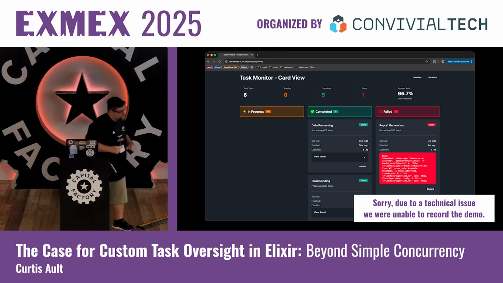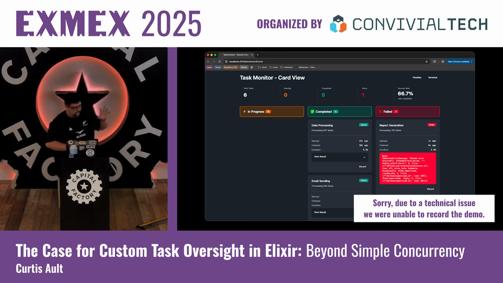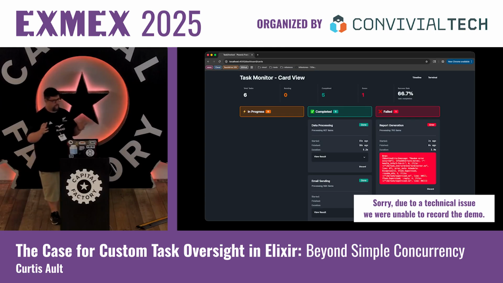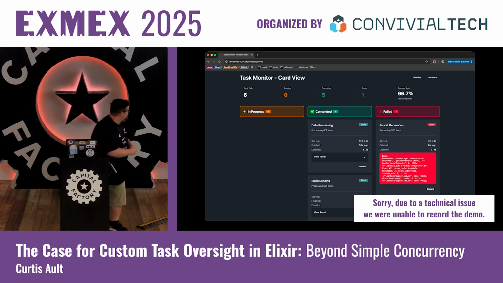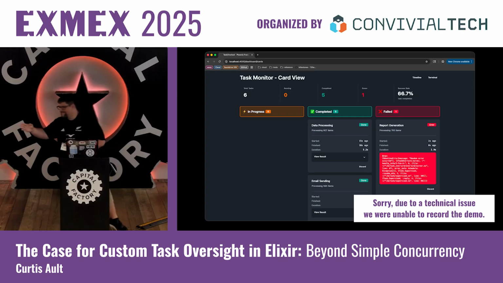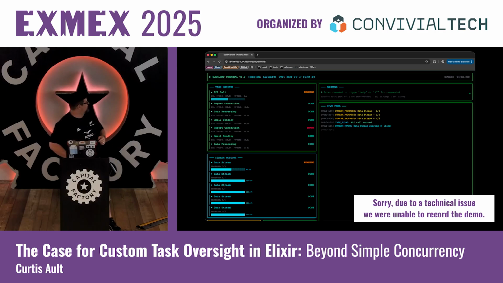So all we did was take the core task and stream libraries, extend them a little bit, and with some simple GenServer and some PubSub, we created a real-time dashboard, which, shout out to Chris McCord, for Elixir LiveView. And then since I'm a terminal power user, I had Claude go create a terminal dashboard.